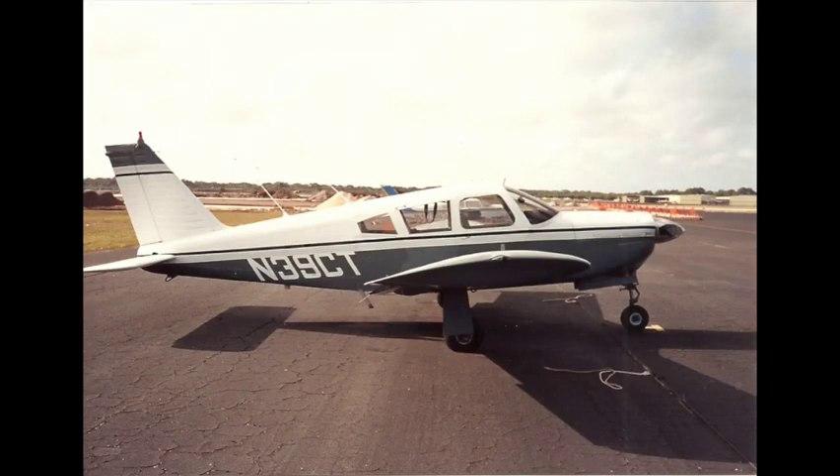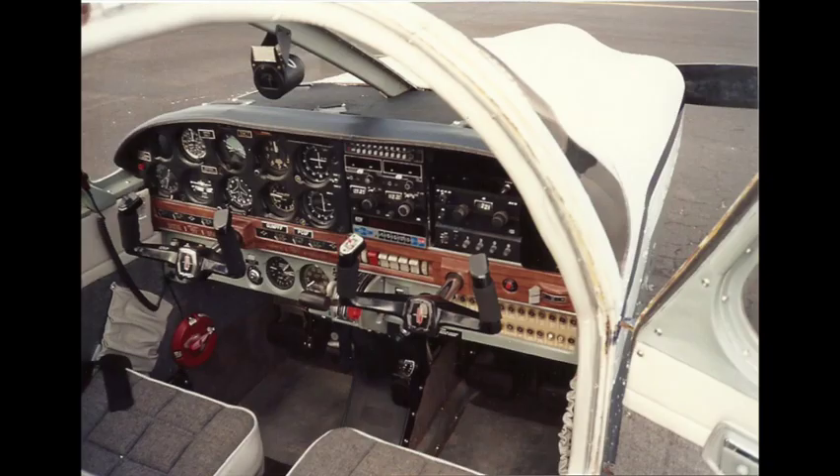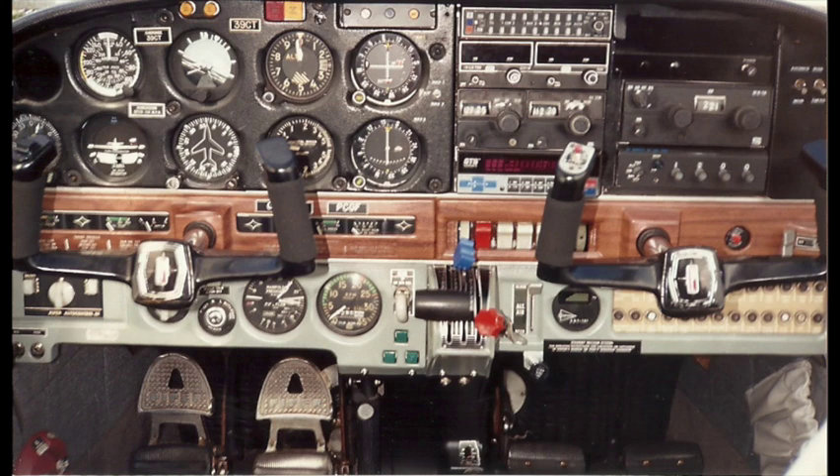To start off, I want to show you a few pictures. In 1995, I owned this Cherokee Aero. It was pretty well equipped for the time and had instruments and a layout that was pretty typical for the day. So let's take a look inside at the panel I had back then. This plane was set up pretty well for VFR and IFR flight — it had more than the required minimum equipment at the time.